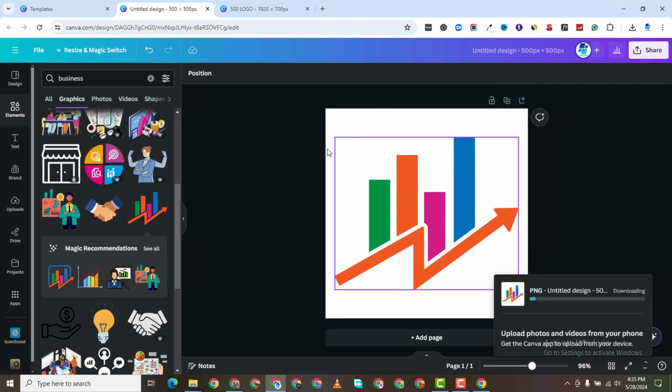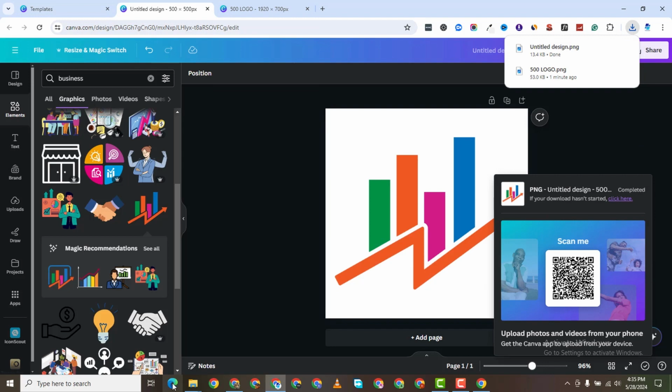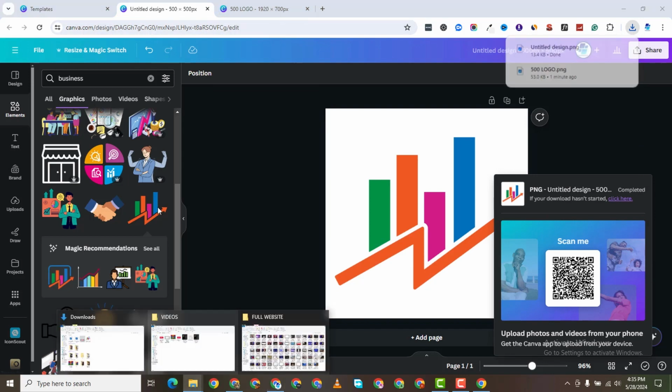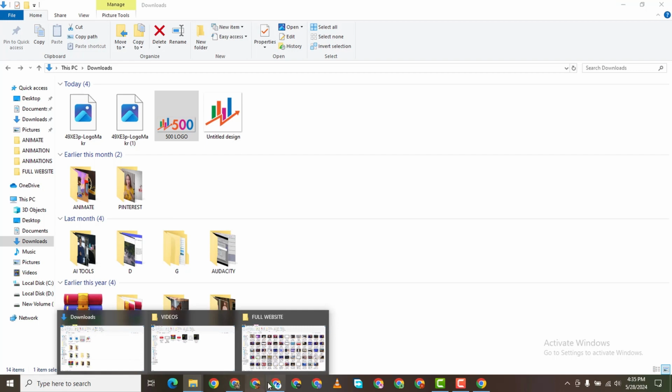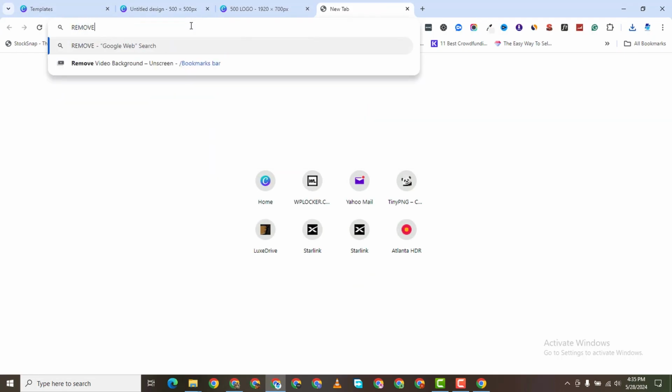You don't need to make this a transparent background. That is if you have Canva Pro. Now, in case you don't have Canva Pro, you can use remove.bg to remove the background.